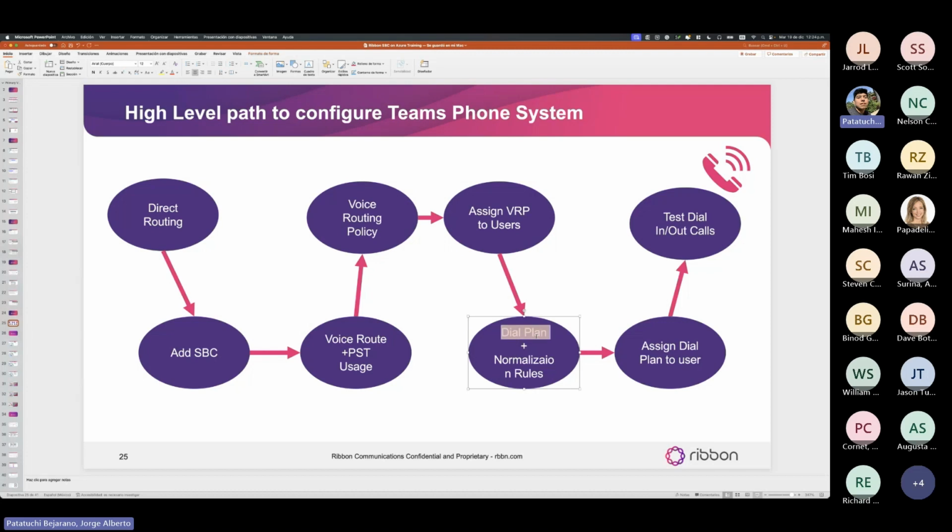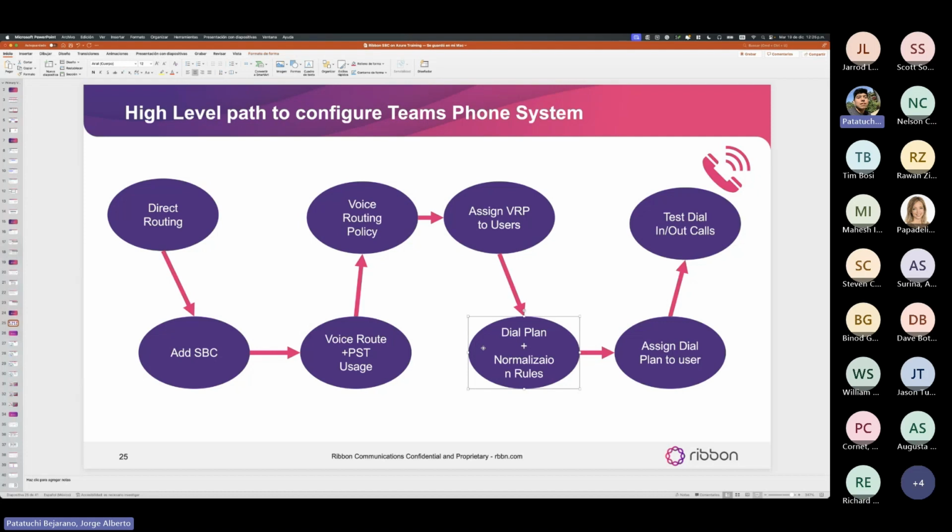We will create a dial plan and normalization rules. That is mainly for the managing of the dialing on the app. So Microsoft requires to use the E.164 format for all the calls. So this will allow you to create a personalized dial plan.